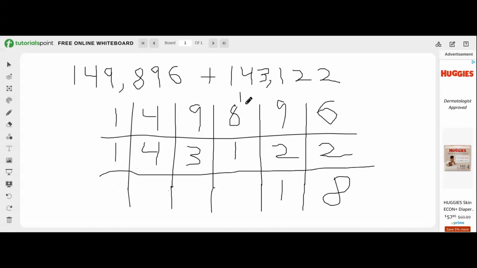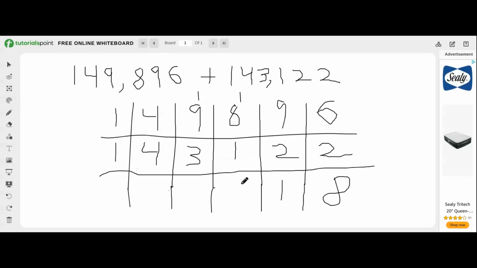Then we do 8 plus 1 is 9. 9 plus 1 is 10. Same idea. It's become a 10 in our world of digits. It's only 0 to 9, so we don't actually have a 10. So our 1 is going to go up here. Our 0 will go down there. 9 plus 1 is 10. 10 plus 3 is 13. Same idea. We don't have double digits. So we're going to put our 3 down here. Put our 1 up top.